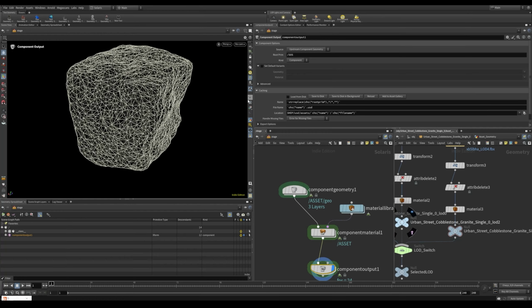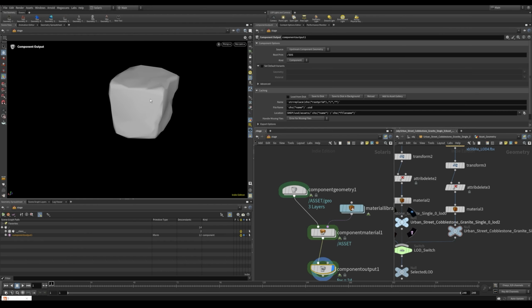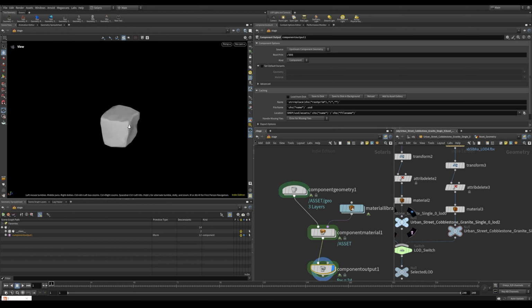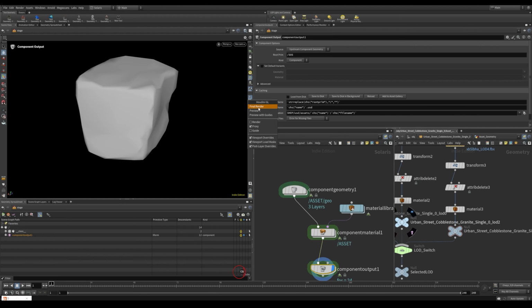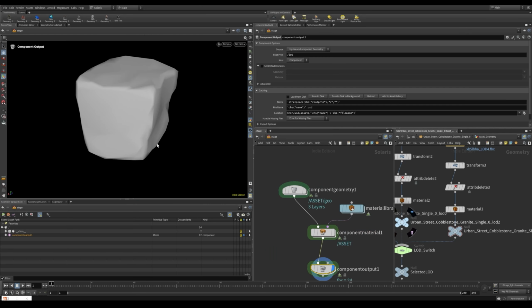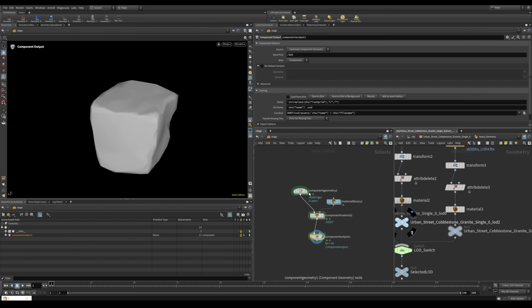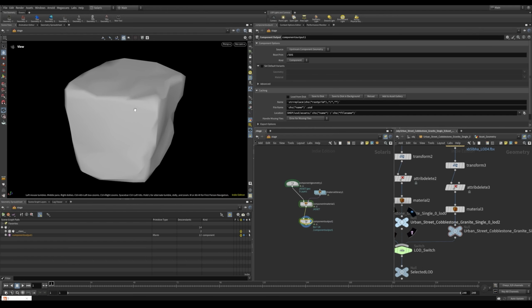I'm seeing the main model, and that is because it is in final render mode. If I switch to preview, yeah, this is the proxy. So when you render it, everything will be rendered in the final version, which will be already 300 or whatever we have given here, the default one. But when you are viewing it, it will be a proxy, which is really cool. So now we have set up our model.